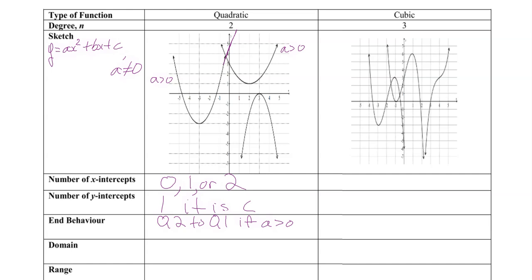You already know this, right? Spent all that time studying quadratics. You know if A is greater than 0, it opens up. And now we're saying if it opens up, it goes Q2 to Q1, right? It comes from Q2, comes down, goes back up into Q1. What about this guy here? What can we say about A? Yes, indeed. A is less than 0. And what is the end behavior? Where does this eventually end up? Q3, and this guy ends up?